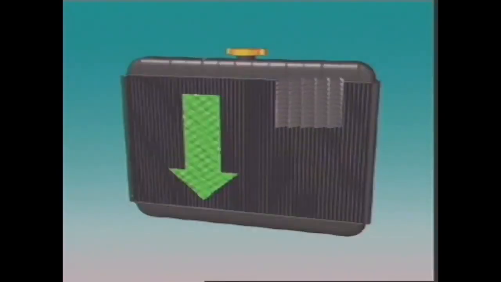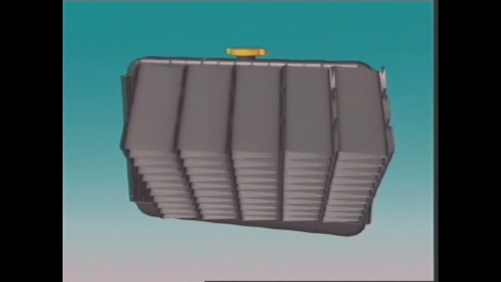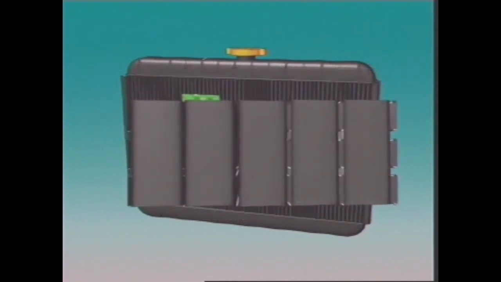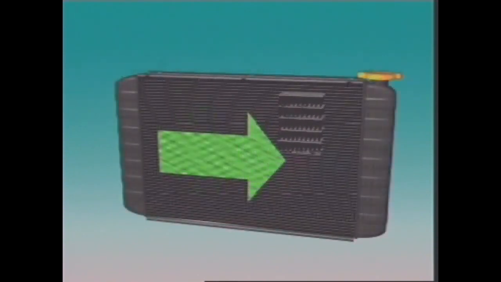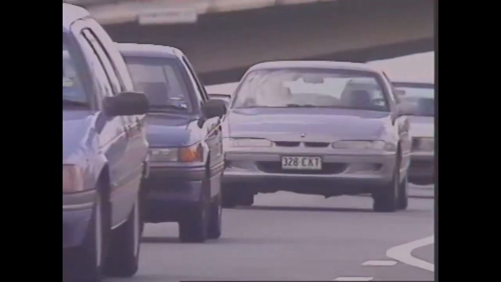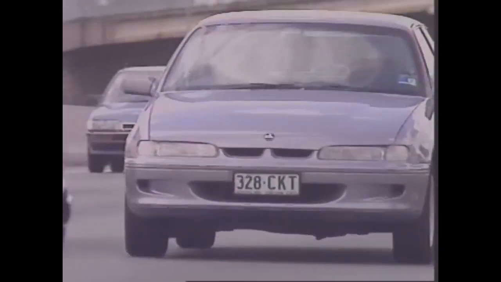The core consists of a number of tubes that carry coolant between the two tanks. The tubes can be in a vertical downflow pattern or a horizontal crossflow pattern. A crossflow radiator fits more easily under a steeply sloped bonnet. In the core, small, thin cooling fins are in contact with the tubes. The shape of the fins increases the surface area exposed to the air.